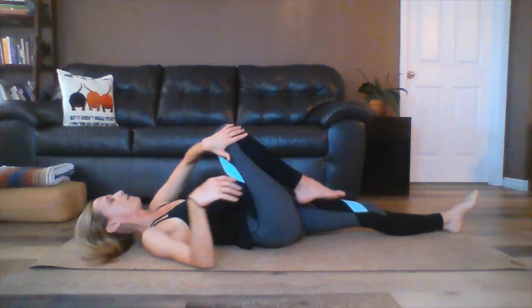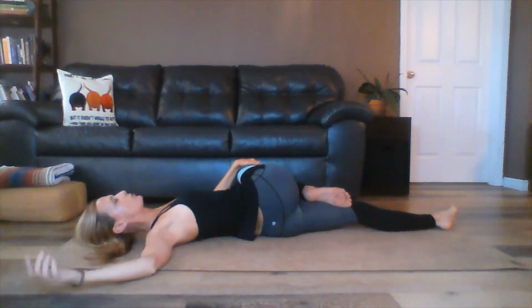Big inhale, let's twist with the exhale, left palm to right thigh, right arm out like a wing, and then just roll. So you're rolling into your twist, you're not allowing that right shoulder to pop up, it's just a little twist here. Maybe your gaze is up, maybe your gaze is towards the right.